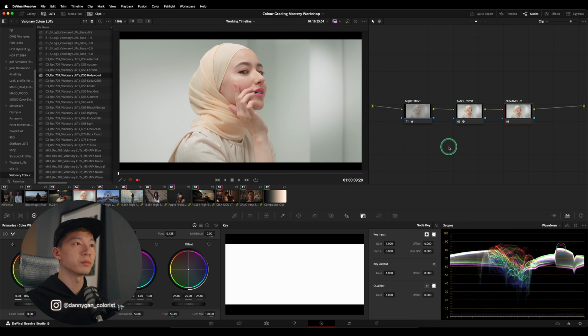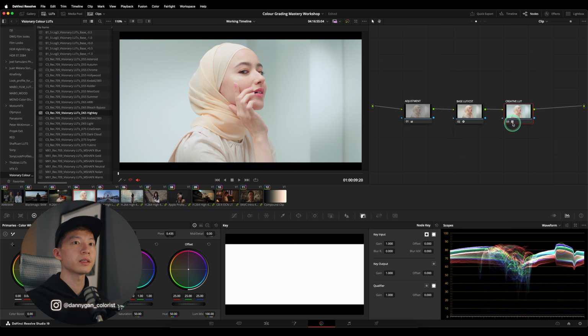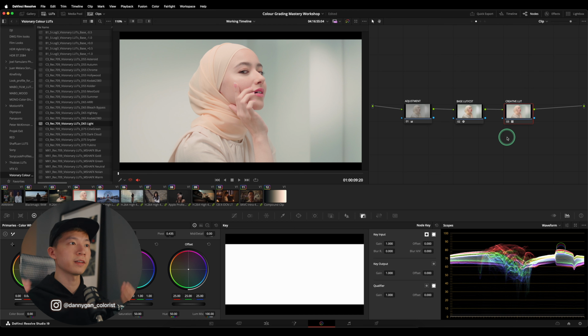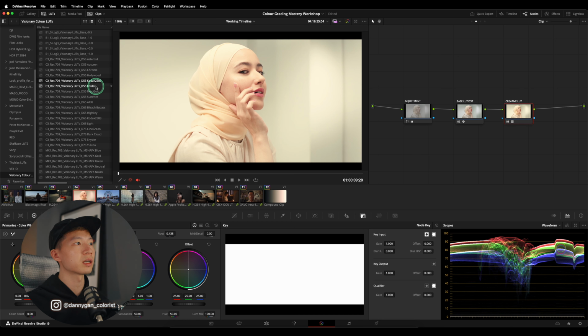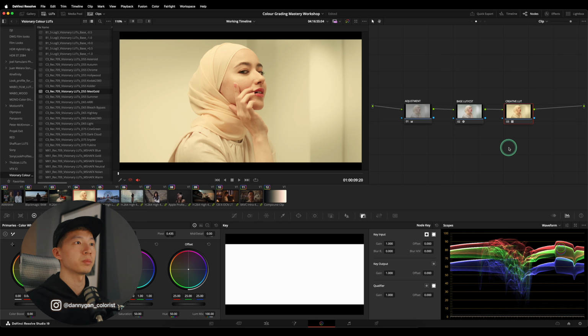So here I have a commercial kind of shoot, and let's try to use our commercial LUTs, which are the ARRI Highkey. So Highkey, like I said, it lifts everything up, introduces a little bit blue in the shadow area, and we can also use Light. So Light, it flattens things, which I think looks good as well, but Highkey would be the better one to create that very nice lifted kind of look. We can also try others like Chrome, Hollywood, Kodak, but it doesn't work as well for this particular footage.